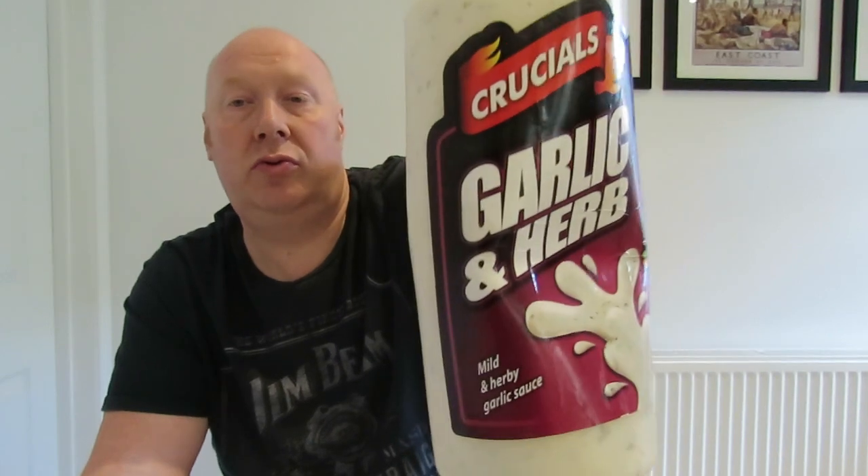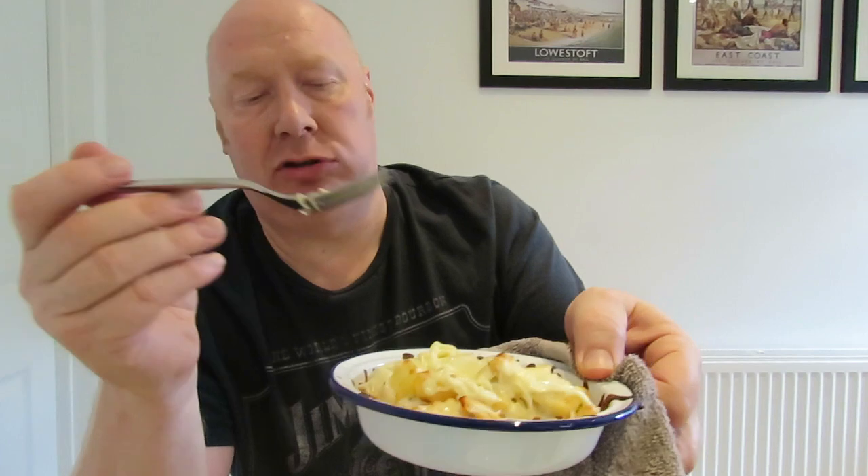Next week - or any night really - it's sat there, you've come home from the pub, you might not have an air fryer, you've got an oven or whatever. Just cook yourself some chips. Get yourself some of this - Crucials garlic herb. Or just go for the garlic mayo, or make your own mayo. Get your own Hellman's out, mix it in with some lazy garlic and lazy chilli herbs. Just mix it in and make your own. Get yourself some mozzarella cheese, and just go for it folks. You will not be disappointed. It is one of the best things ever. It's comfort food.